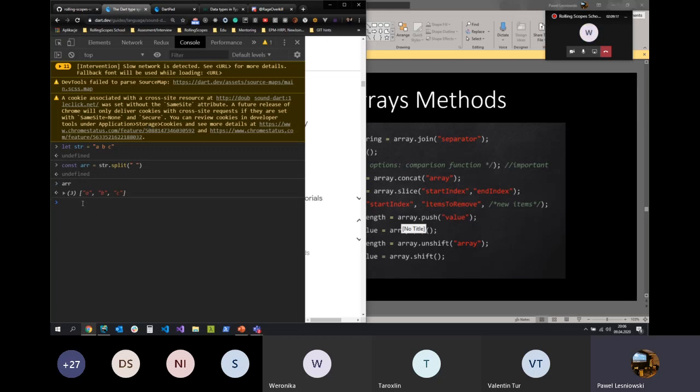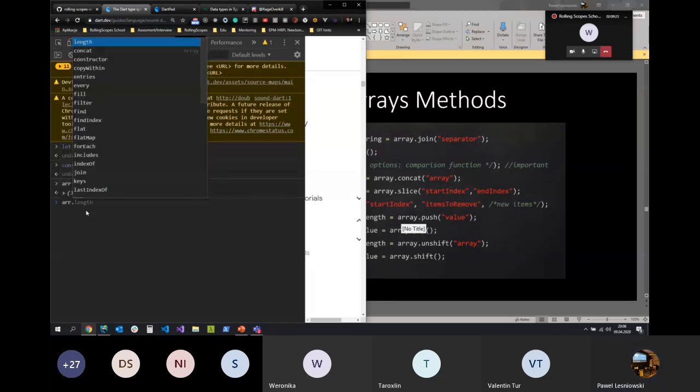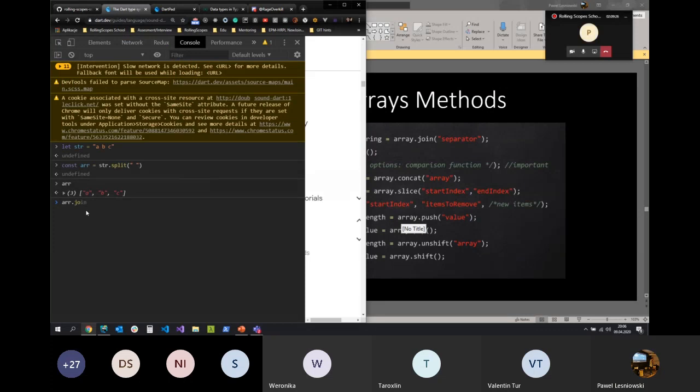So yes, and let's see what this array was. And array join returns a string. Two, probably, and this is the separator. So if we put something here, this is what will be between these items.